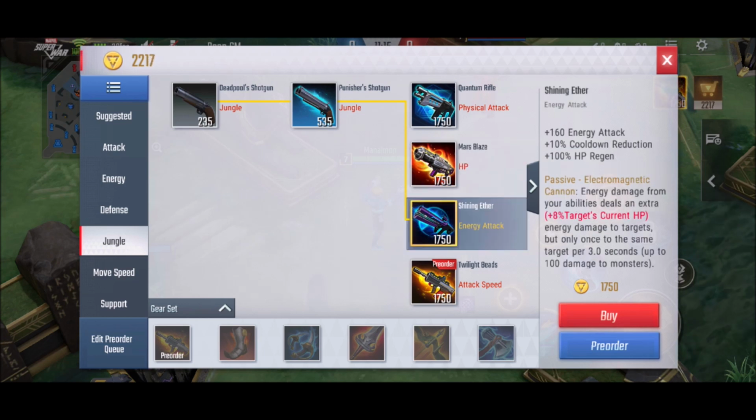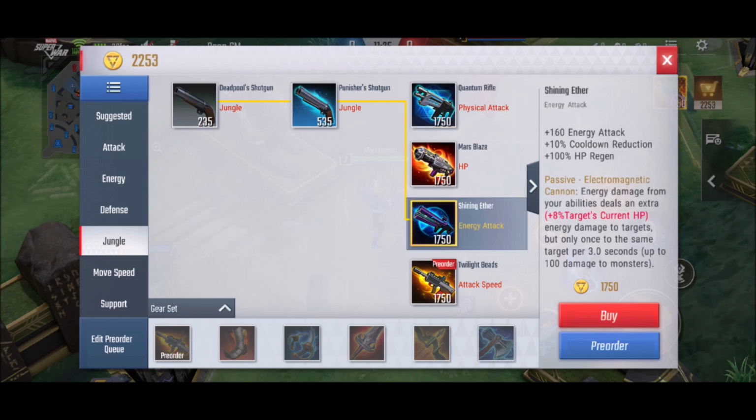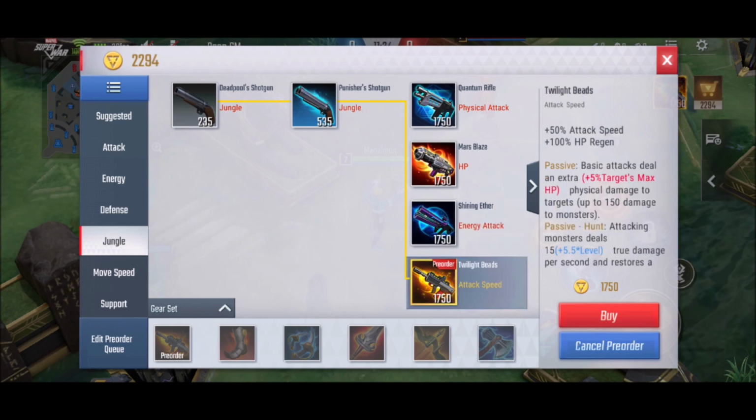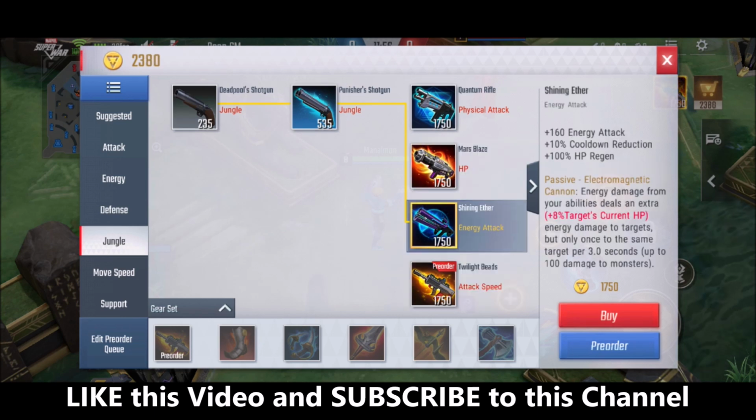Then for your Shining Ether, you are getting energy attack, and 160 is a lot of energy attack, because if you compare it with the quantum rifle, you are only getting 120 physical attack, then 10% cooldown reduction, and the passive effect of this item. So there are again 3 effects on this item. Now the last item is our Twilight Beads. You are getting 50% attack speed, 100% HP is not counted because it's from the second tier item. Then next is the passive effect, 5% of the target's max HP. Now you see you are getting only 2 positive effects from your quantum rifle and Twilight Beads, but your Mars Blaze and Shining Ether give you more stats at less cost.